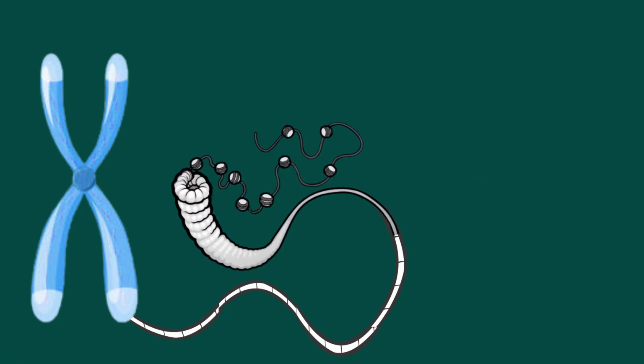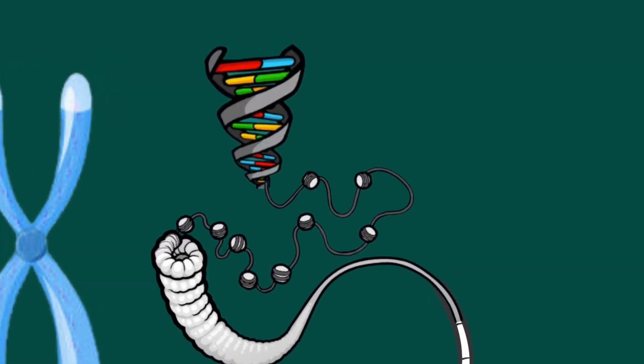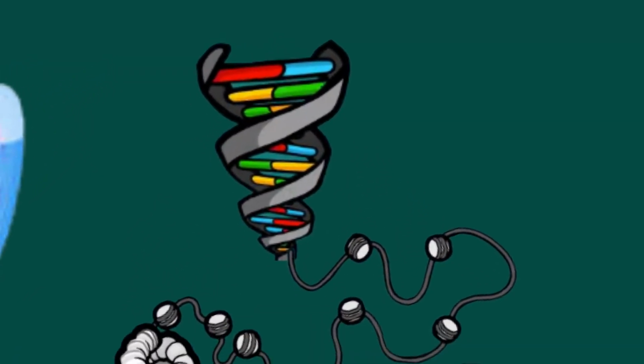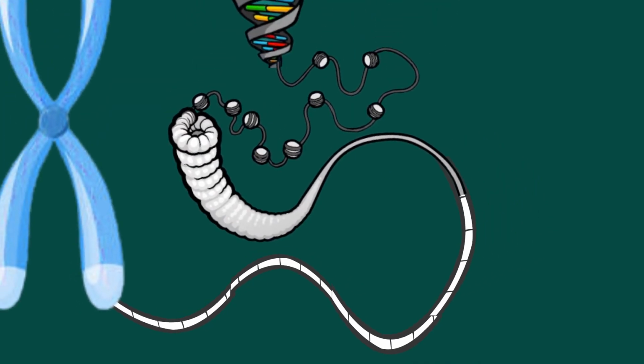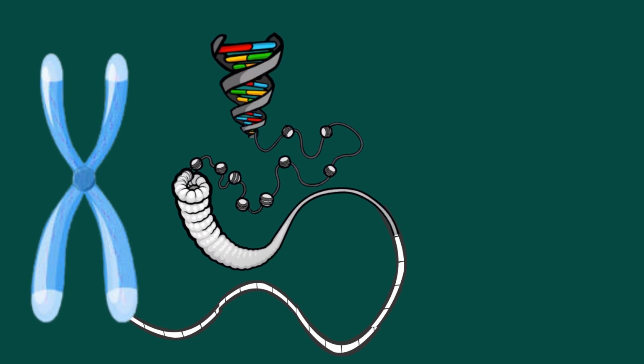spool of yarn. Zoom in again and you'll see that fiber is a collection of protein orbs called histones, which are wrapped with a string-like structure. Zoom in on that string and you'll find that this is the chain of DNA. It is extremely long, millions of nucleotides long, and often contains hundreds of genes along its length.